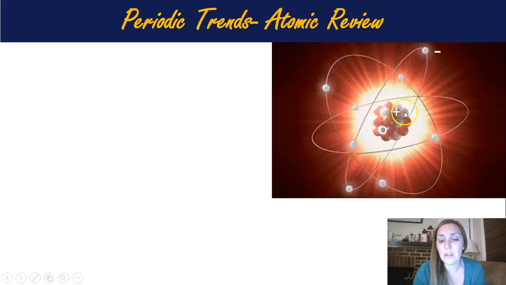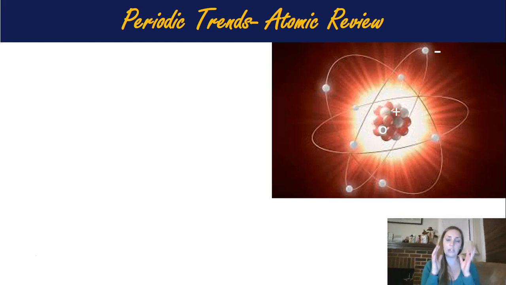So in the center here, we've got those protons and neutrons. So protons have a positive charge, neutrons have no charge. Swarming around on the outside are the electrons, which have negative charges. Now, this picture doesn't fully give it justice. It doesn't show you the energy levels. It doesn't show you the orbital shapes. Remember S, P, D, or F. It just kind of shows them in paths.